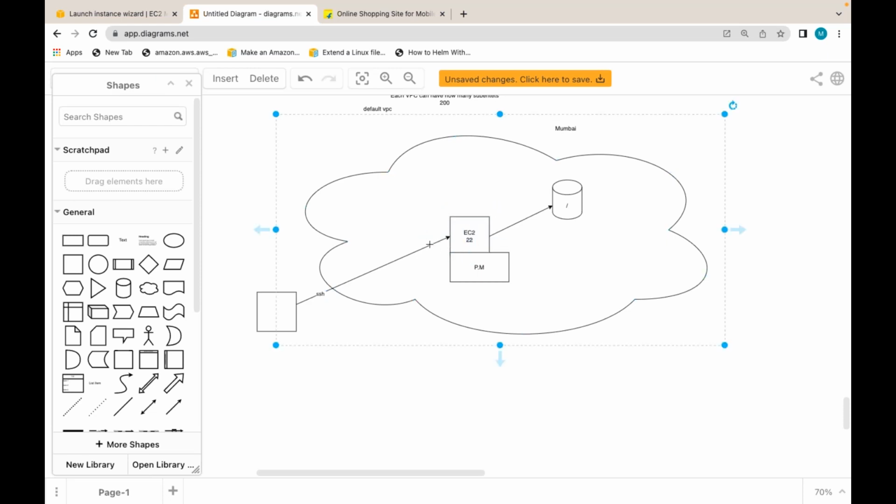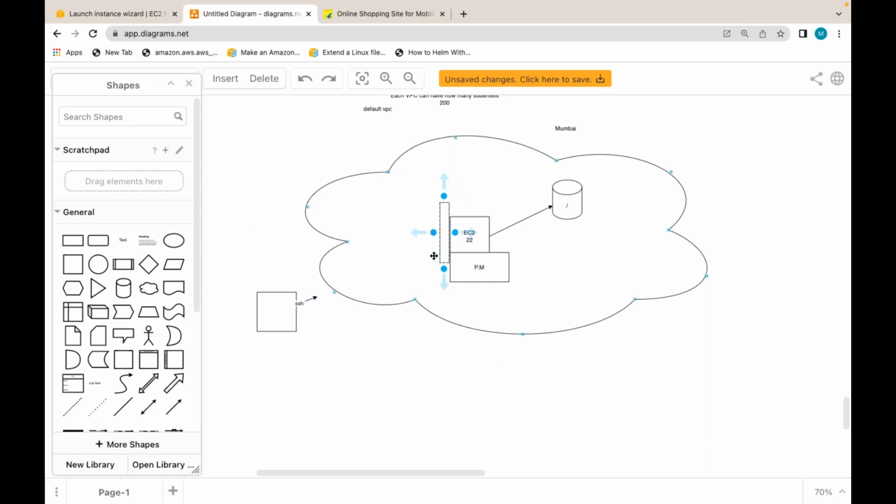But here, in front of that system, there is a security group. What is that security group? It's a firewall. There is a security group in front of that system which will protect against unauthorized access.